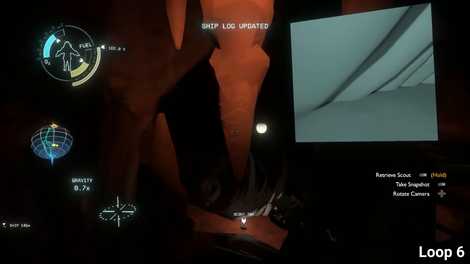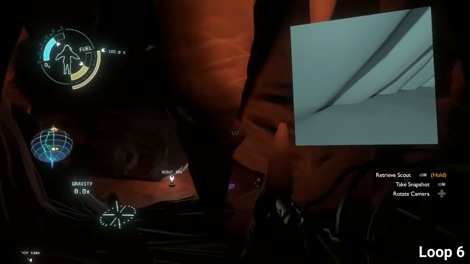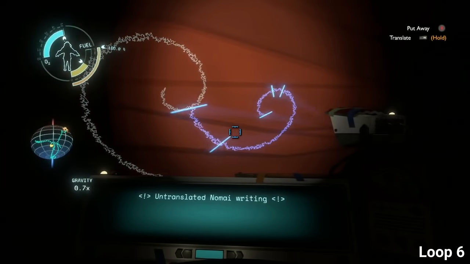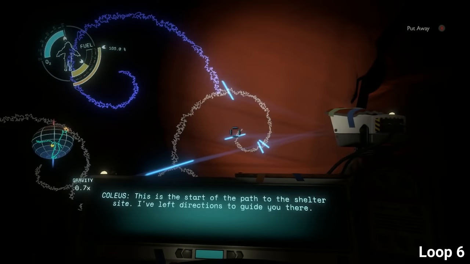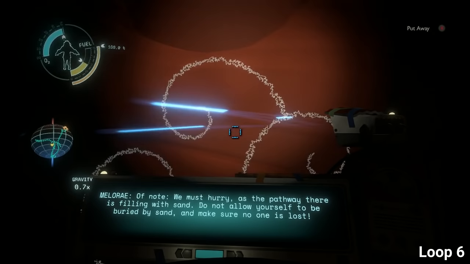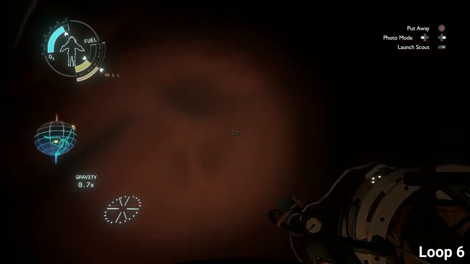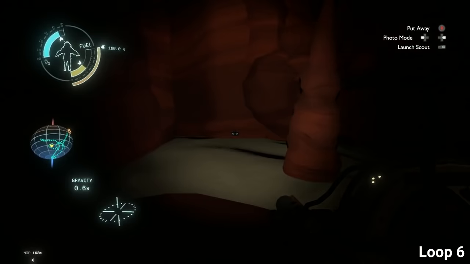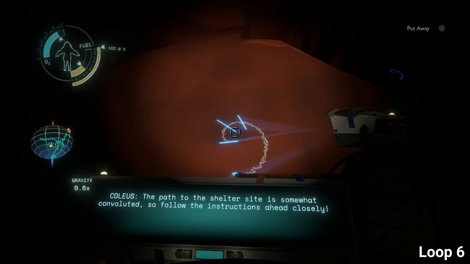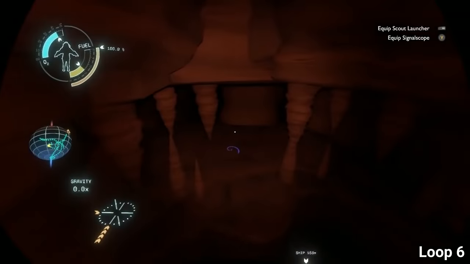Huh. It's one of them ancient, big-ass anglerfish. We have found an enormous cavern at the end of this passage that appears promising. I believe we can construct long-term shelter. This is the start of the path to the shelter site. I've left directions to guide you there. Of note, we must hurry, as the pathway there is filling with sand. Do not allow yourself to be buried by sand, and make sure no one is lost. Sand's rising. The path to the shelter site is somewhat convoluted, so follow the instructions closely.